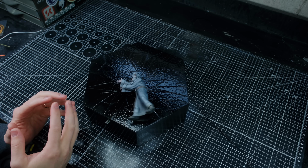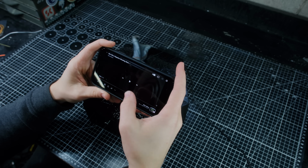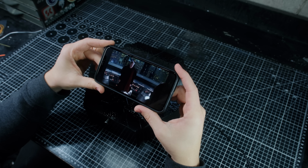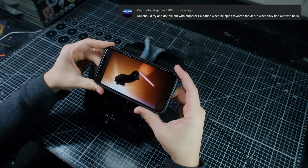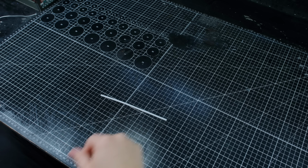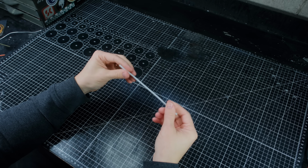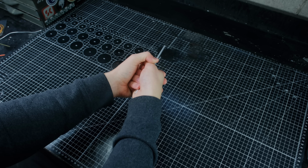As I was working on Gandalf, my mind was racing with all of the possibilities from other franchises that have iconic spinning things, and Star Wars obviously has a few, but to keep things in the spinning old man theme, of course I had to go with Palpatine. I'm going to be sculpting him from scratch, and just like last time, the story begins with a metal tube. The difference between Gandalf and Palpatine, though, is that one of them has a lightsaber, and getting power to a spinning lightsaber was a fun problem for me to solve this time.